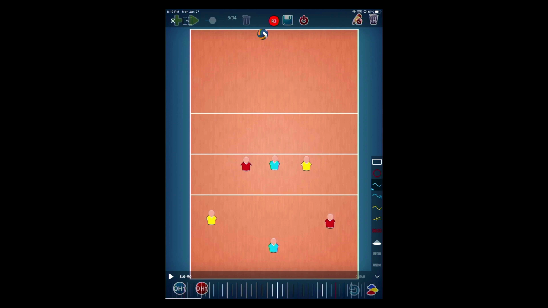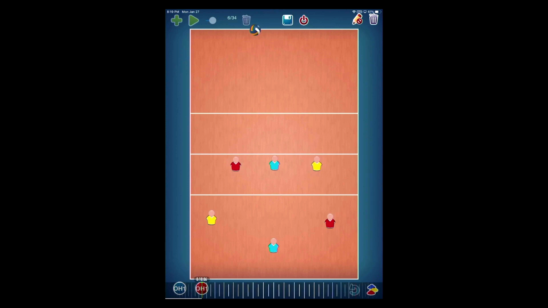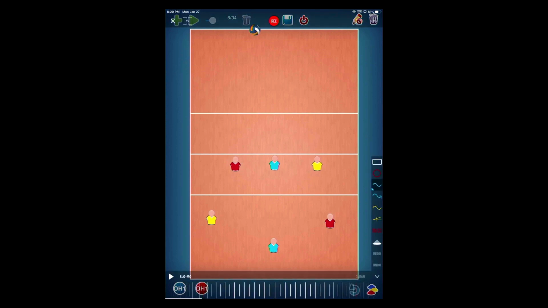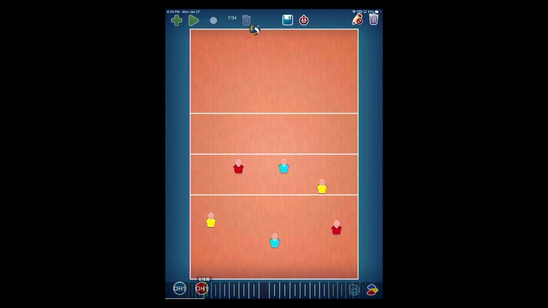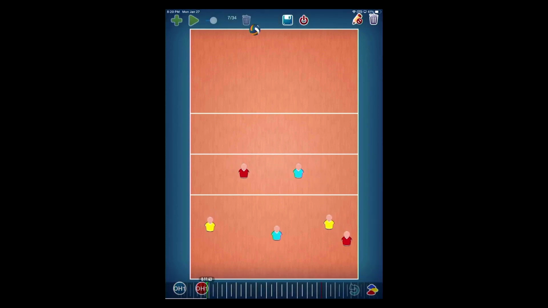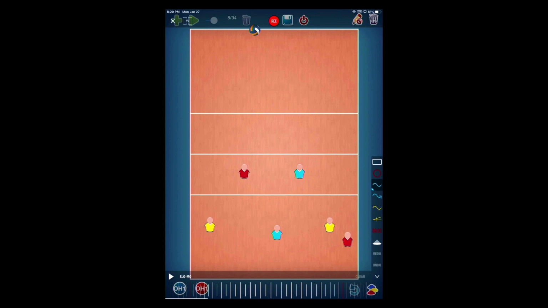So now we've lost the serve, the other team's serving, and we have to go back to our rotated positions because we have to be in rotation when we receive the serve. So let's take a look at that. So here we are, we've gotten back to our rotated positions, and now we have to set up for serve receive because they're serving. This gets a little bit more complicated, but we like to use a 3-person serve receive. So to do that, there's a bunch of different ways you can do it, but in general, most teams, and we're going to probably be like a lot of teams, we're going to use our outside hitters who are generally speaking pretty good passers. That's kind of one of the things we look for from them.